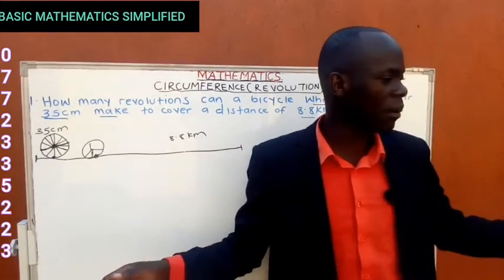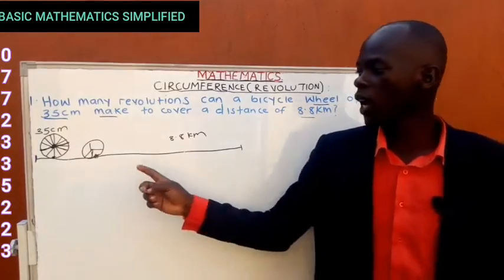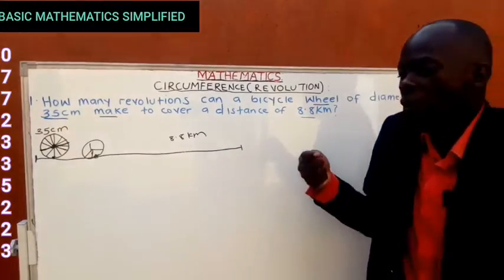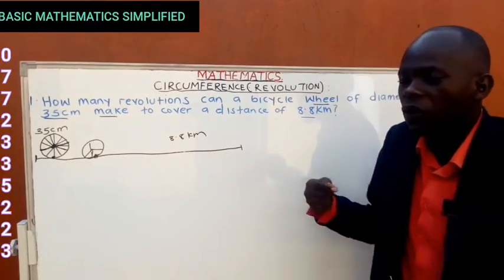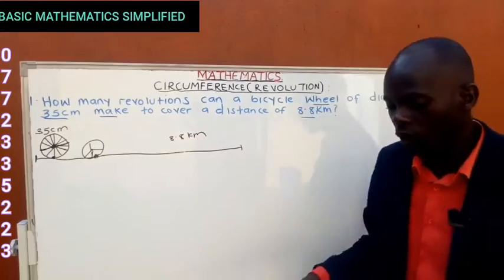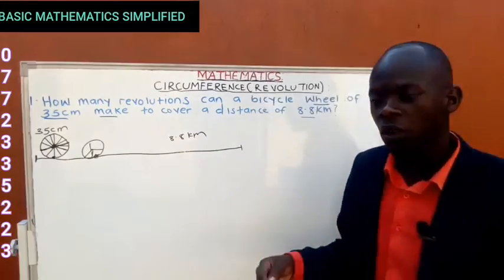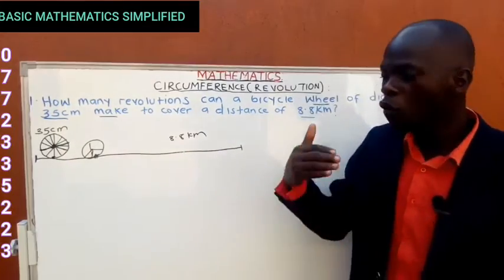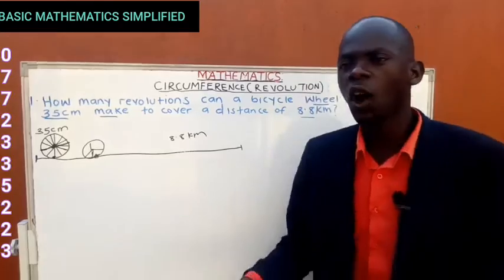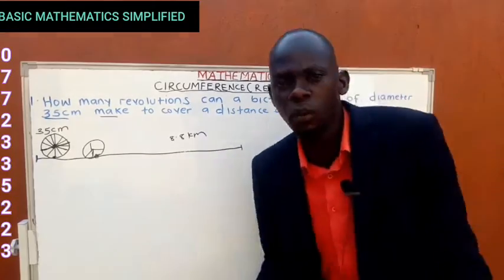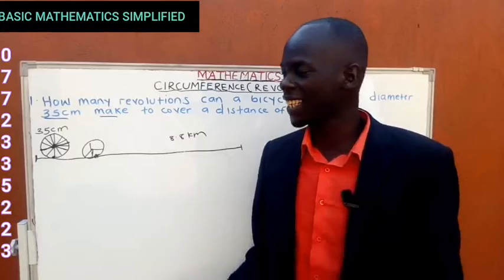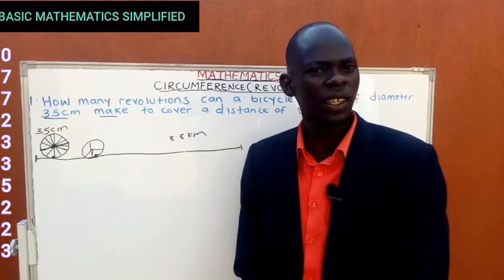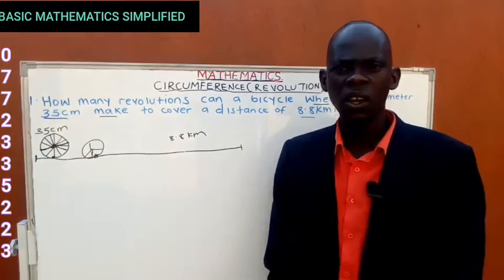You can make a distance of maybe 100 meters. Then you tie a thread around a given point. You roll this wheel until the thread touches the ground, and each time it touches, you count. That's 1. Roll again, and when it touches, that is 2. When it touches, that is 3. You keep counting. Each such movement is what you call a revolution. So how many times will it make that movement such that it covers a distance of 8.8 kilometers?